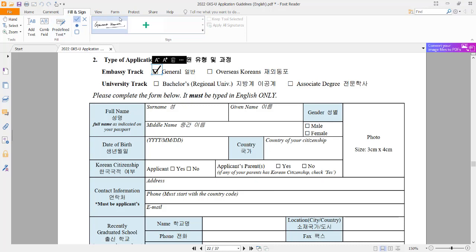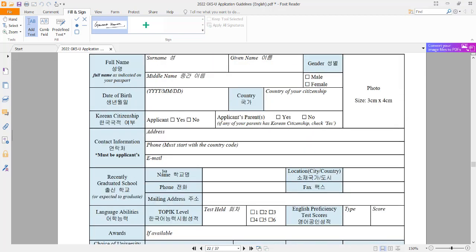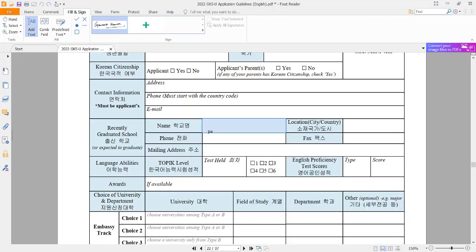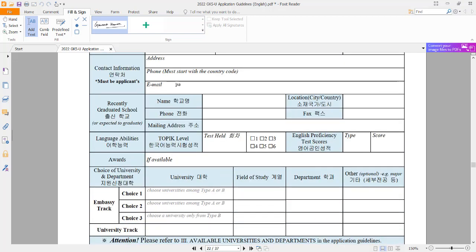Then you have to write your name and everything. For name, this is your last name and this is the first name, write according to your passport. Then date of birth, country, and just paste a photo. But regarding the photo, I will suggest that you take the printout first and then paste the photo. You don't paste any digital photo here, because then again you'll have to take a color printout. So I'll suggest you take a printout, then paste a photo on it. All these options you can fill here easily. It's not much.